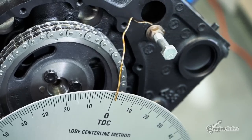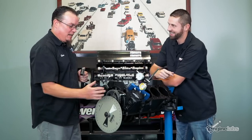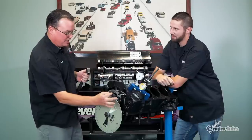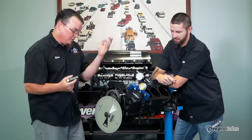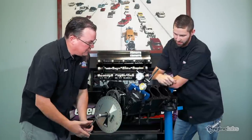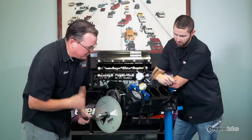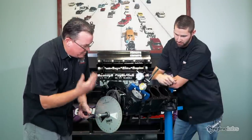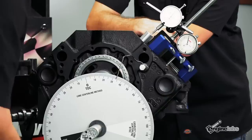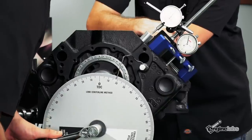The pointer is made from a coat hanger — does that work okay, or does it need to be made of something specific? No, it's actually the best because it's flexible, and that allows you, if you're a little off, to just bend it to where it needs to be. Works really good. So we're going to move it to top dead center and we're going to do the 50,000 method — 50 thou before and 50 thou after — because the piston rocks but the crank can move almost five or six degrees before it actually goes, so we're going to go up here until 50 thousandths before.